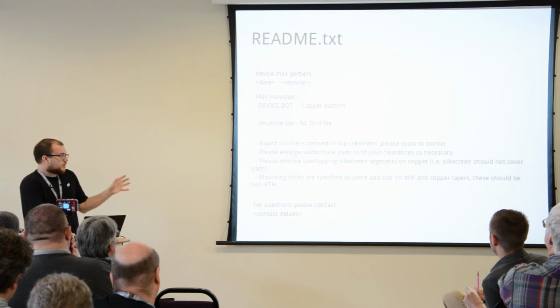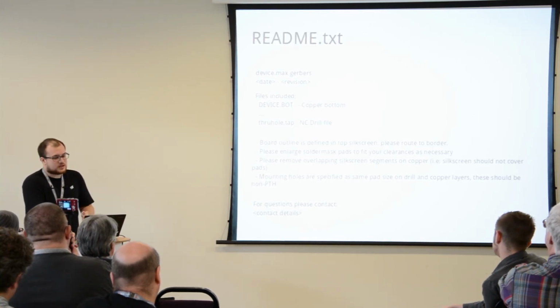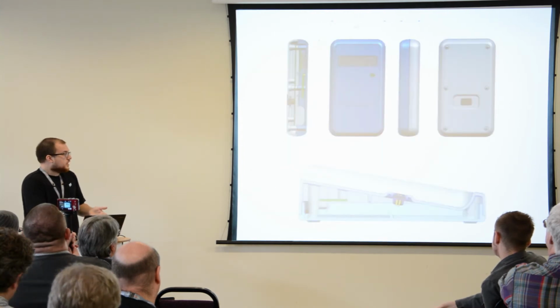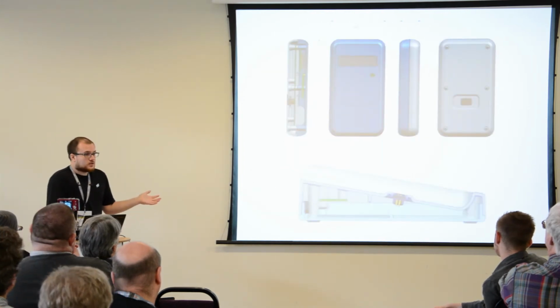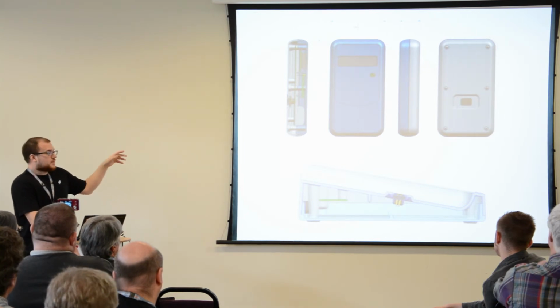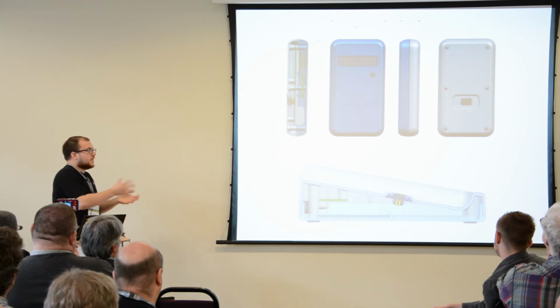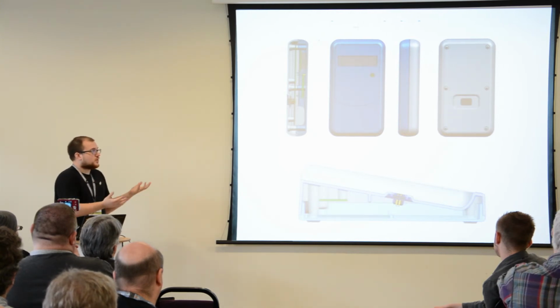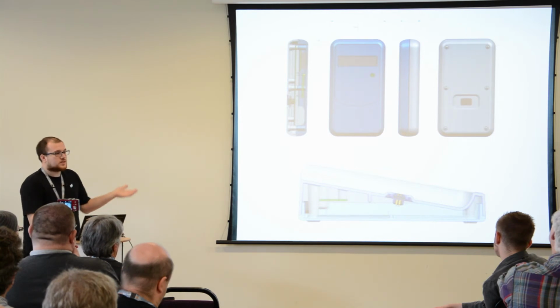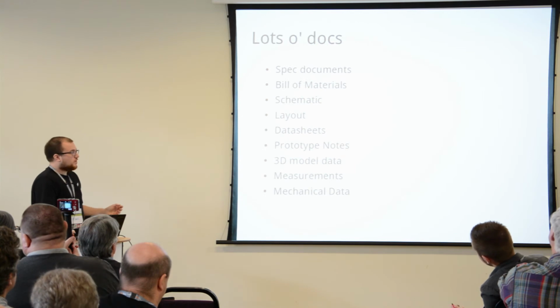Now, we've talked about electronics so far, but quite often there's a mechanical side to the whole story as well. So I know nothing about 3D modeling, so I've asked someone else to do this for me. But basically, this is a parallel process happening. You should sort of be in touch with whoever's designing the case, because your circuit board should ideally fit into this enclosure that it's designed for.